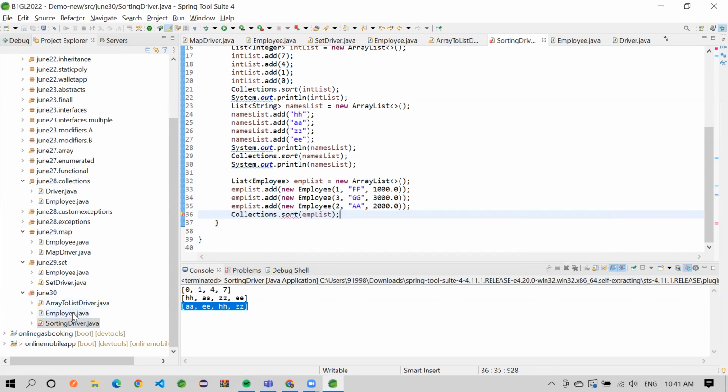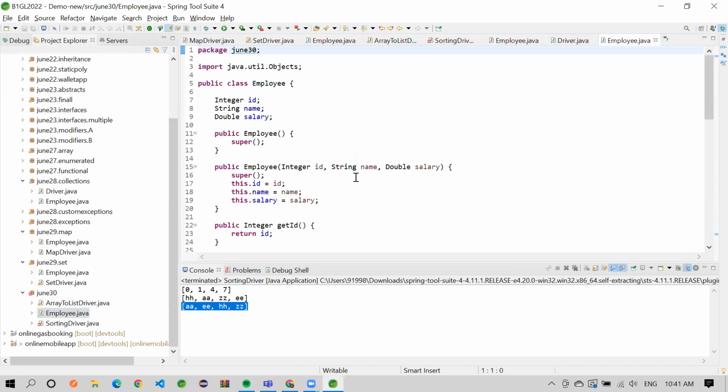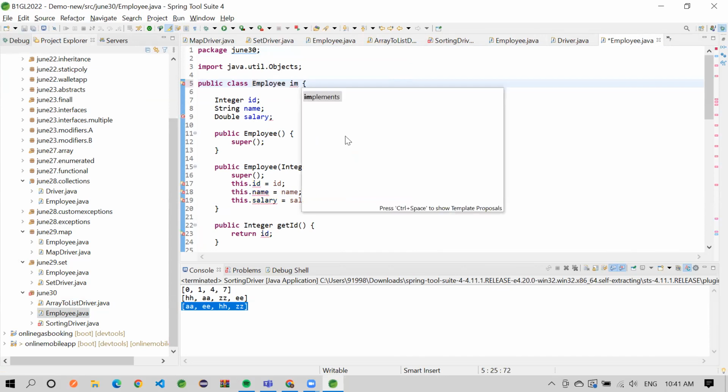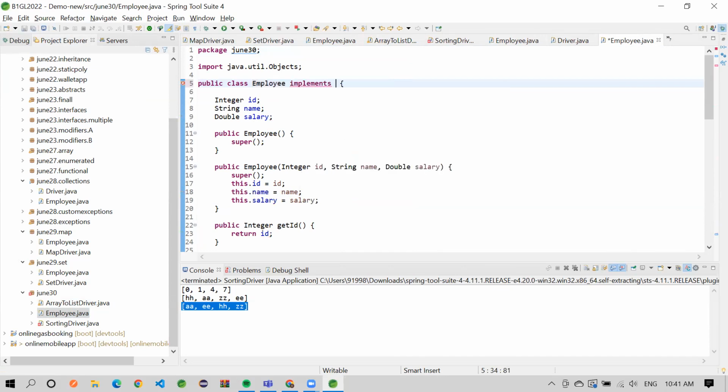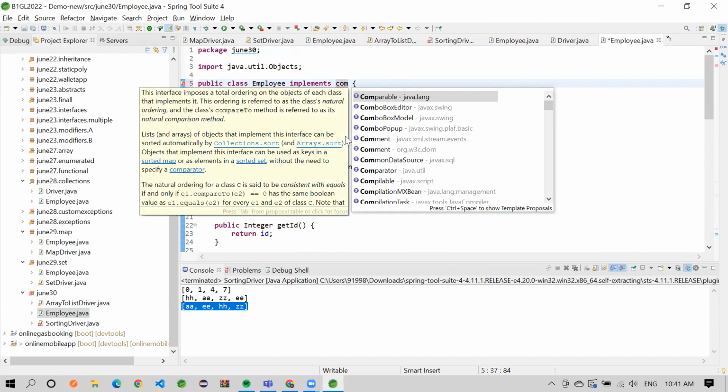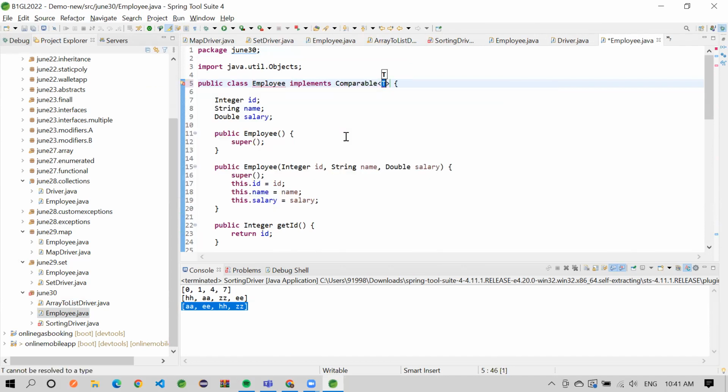Suppose I want to embed the logic of comparing my employee with another employee object. Then I have to implement something called Comparable. Comparable is an interface.